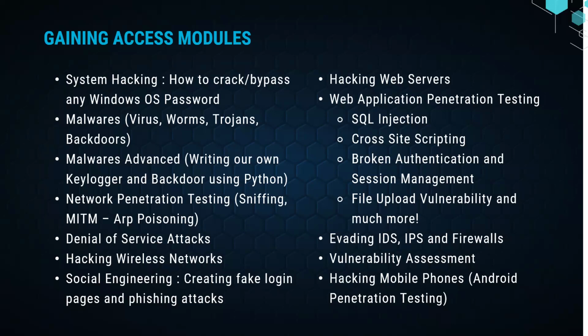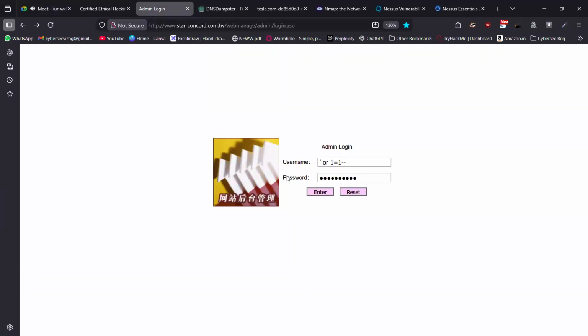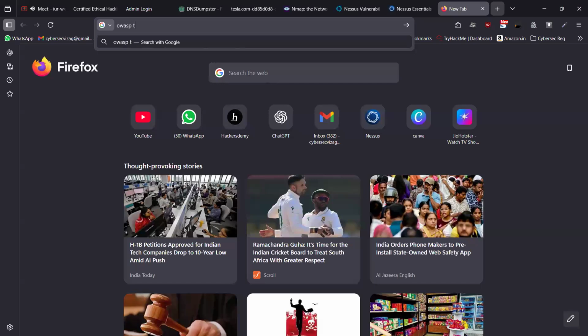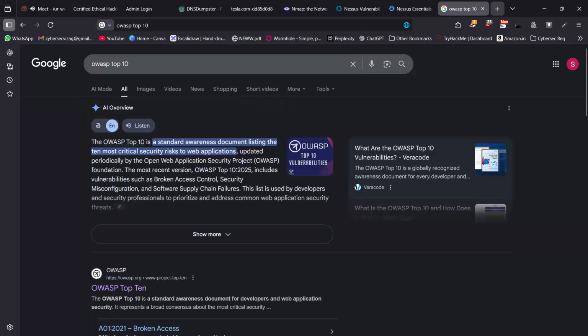Then comes hacking web servers and web applications. Just like I've explained, websites sometimes contain vulnerabilities, like this one which we have seen, SQL injection. So what is this vulnerability? Why does this vulnerability exist? Is it an issue on the web application, on the front end, or on the back end? Is it an issue on the web server? We'll practically understand every single vulnerability. There's a framework called the OWASP top 10 framework, guys. A very popular framework used by pen testers for web and mobile pen testing. So we'll be covering some vulnerabilities in this framework in the ethical hacking course.